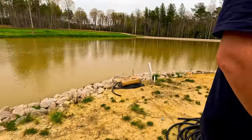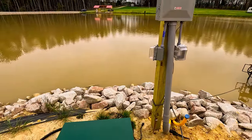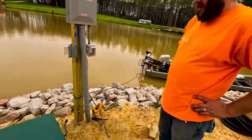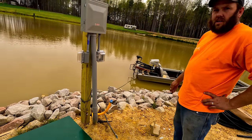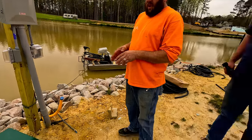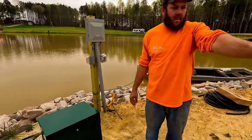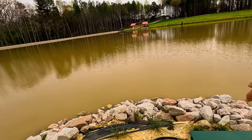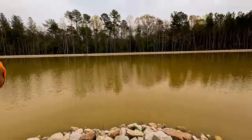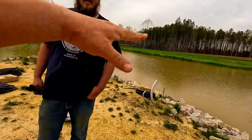So we got everything out here. Yep. Well, James got everything out here. I'll give him credit. Thinking the box right in here? Yeah. All right. So the downside is, are you going to go into the water and then run them all out so they're all going out one spot? Well, I was going to try. Because I might build something. You know, we're going to end up building something here. Yeah, so I might have to run them out around. I think that's what you do. Look, you take all of them, 3 off that way, because you're going to have to move the rocks. Yeah. And 3 off this way, and then split to where you're going. Because if you run all over the place out here, it'll be a mess when we build whatever we're going to build out here.